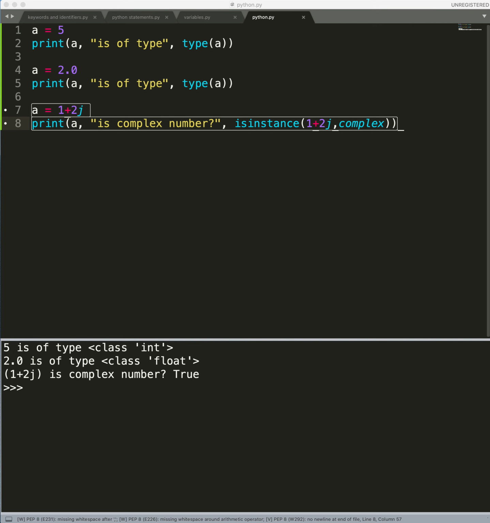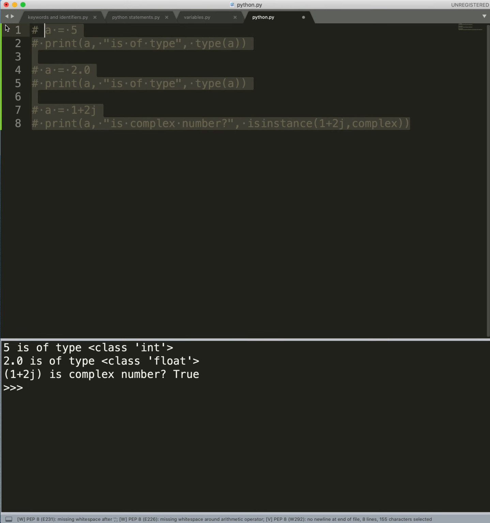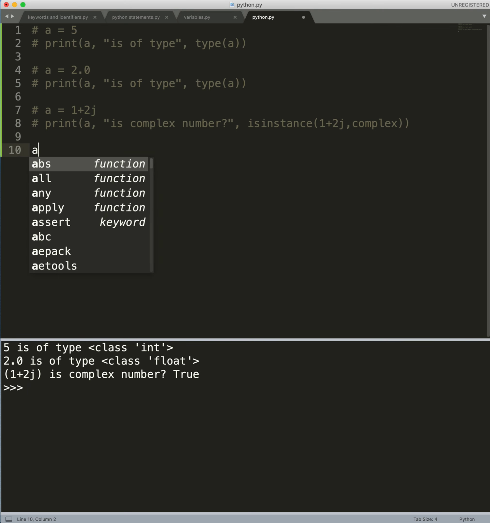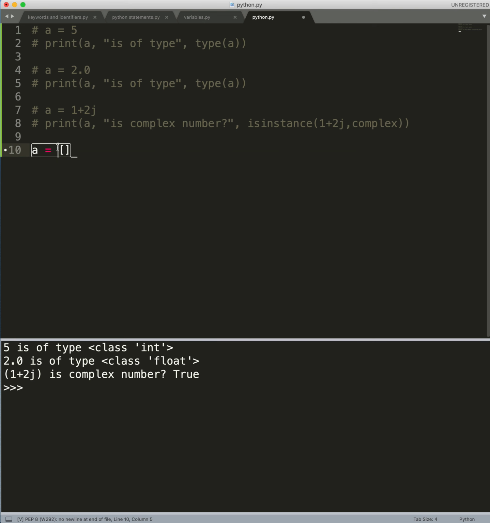Now, for us to know whether we are looking at a list or not, one key thing to look at when we come to a Python list is the square brackets. So for example, anytime you see a is equal to this, it is a list. Now this is an empty list. So wherever you see anything like this, the first thing that should come into your mind is a list, right?